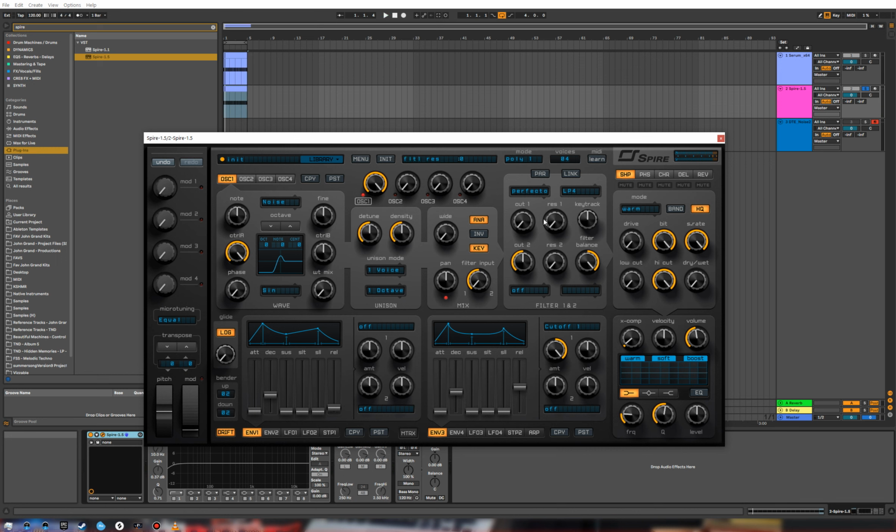The next thing we're going to do is we're going to bring this resonance all the way up, and from here we're going to adjust to taste, and we're going to be doing a lot of tweaking with the decay and sustain. That's kind of where the magic really happens. And eventually we're also going to bring in the overdrive in here, but let's first do this part so that we can kind of get this going. I do warn you that this is going to be a little bit loud at first, because while we're tweaking the resonance and the ADSR here, it does get kind of crazy, so bear with me.